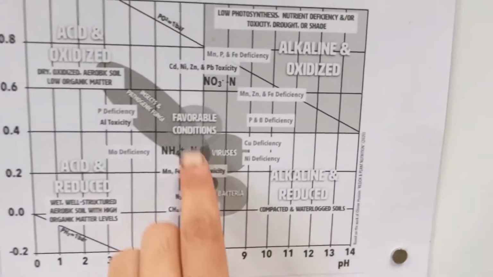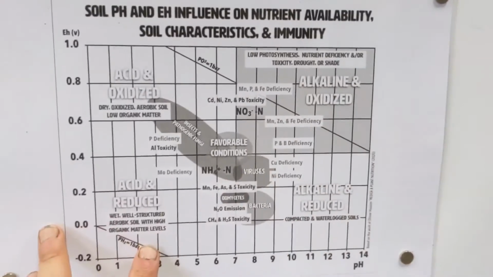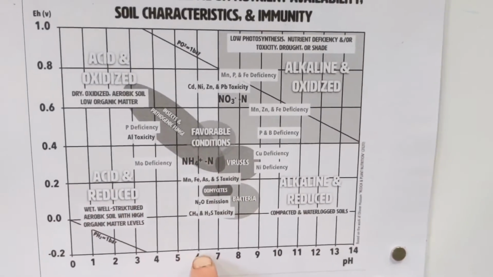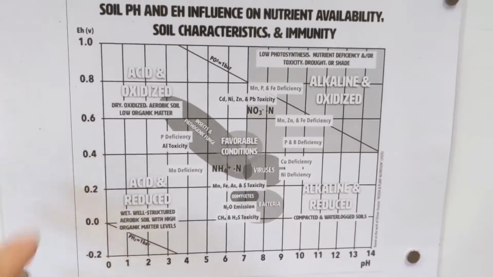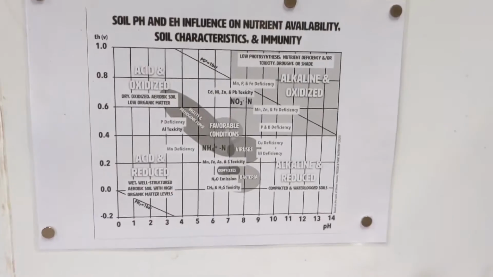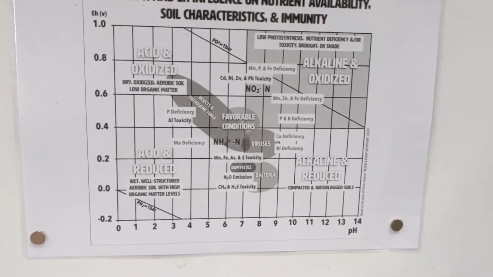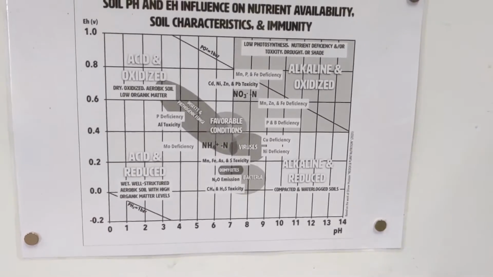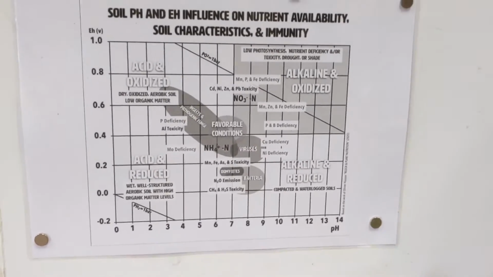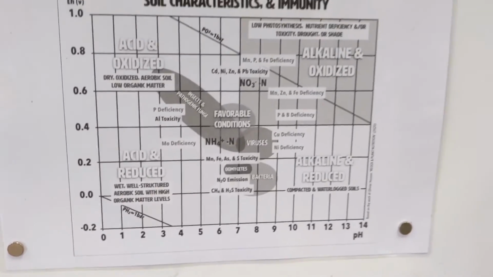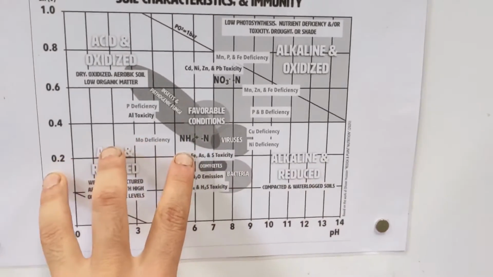And it seems that obviously favourable conditions are in the middle of this chart, which means where the pH is between 6 and 7 and where the Eh is average. So there is an availability of oxygen, but within the soil there's good aggregation. So each aggregate has the center, the core, which is anaerobic, and the surface area, which is aerobic. And so there is enough oxygen, but also there is enough water.